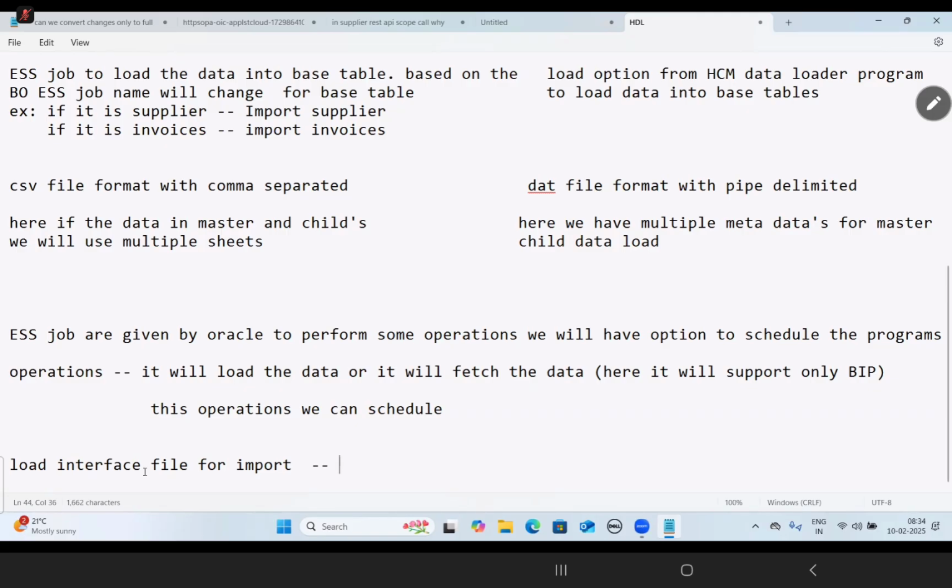So here, listen carefully, guys. This program is standard. When I say standard, it is given by Oracle.